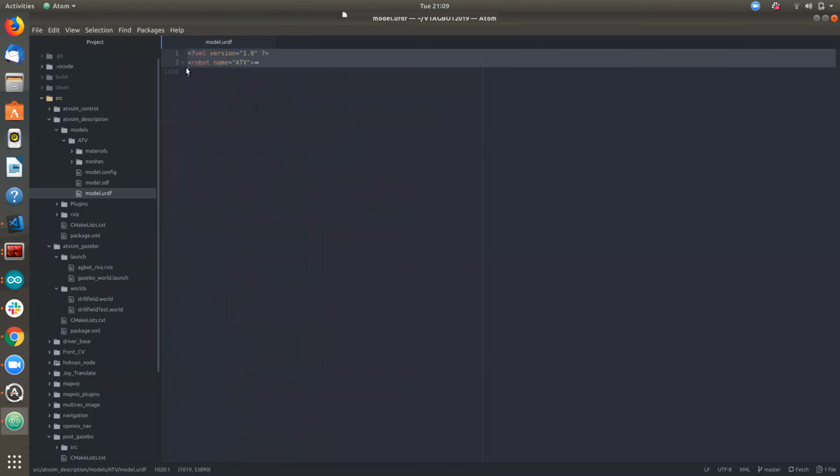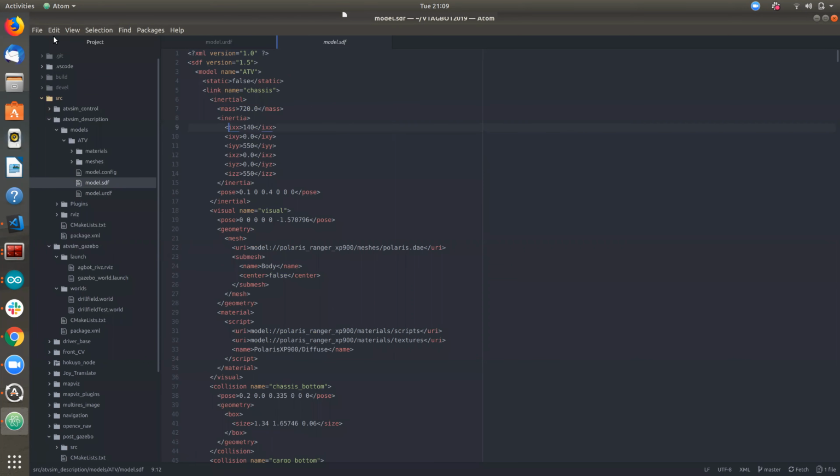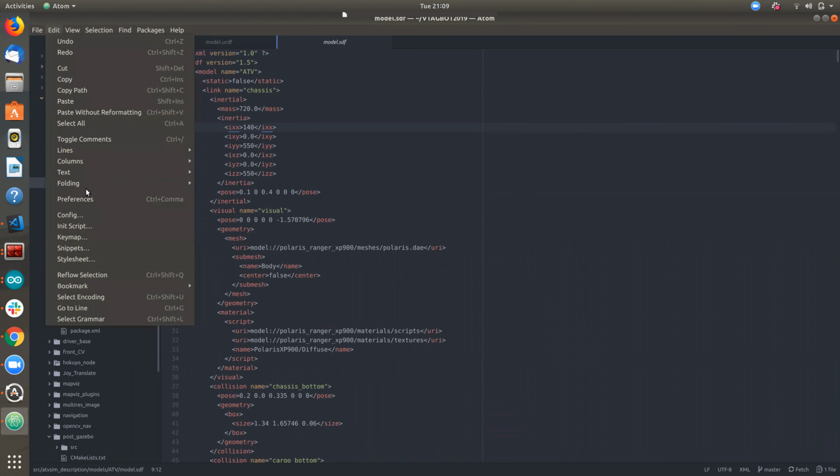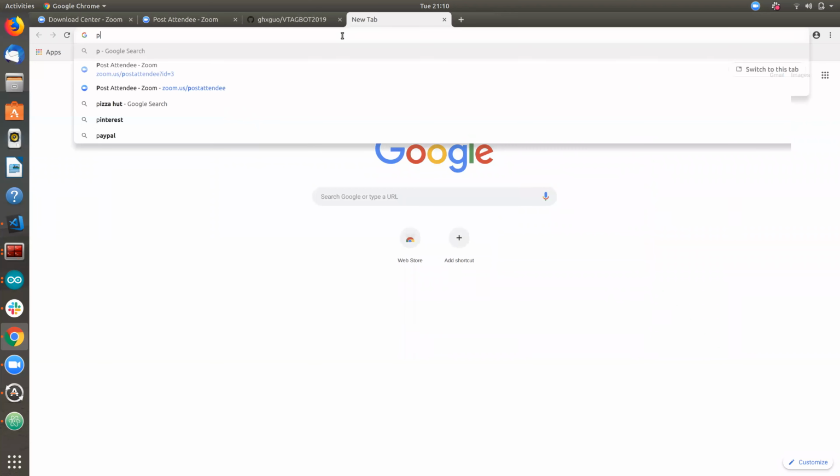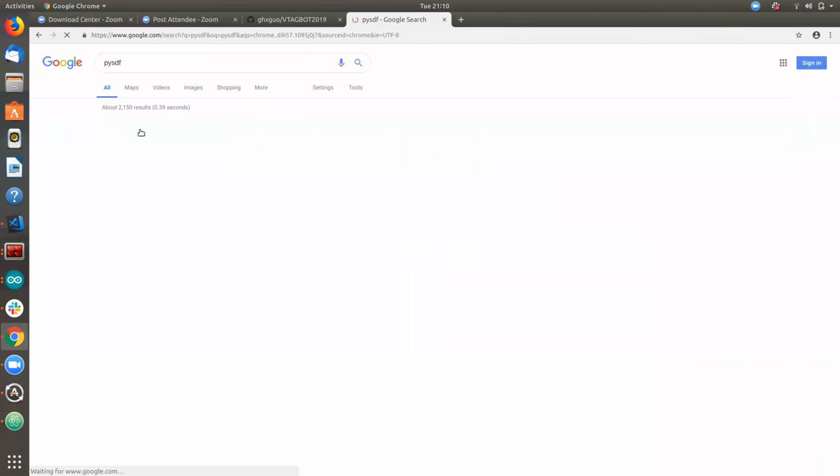So this is the original STL file, and then I found a Python file that converts SDF to URDF. It's called pysdf. This one. It says Python library to parse SDF into pose hierarchy and then export URDF.